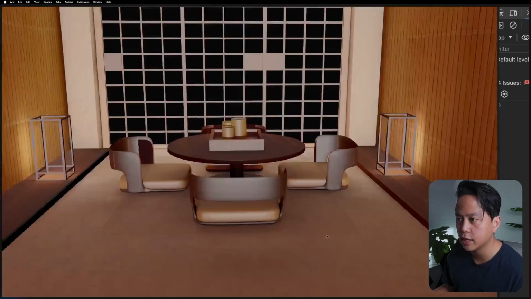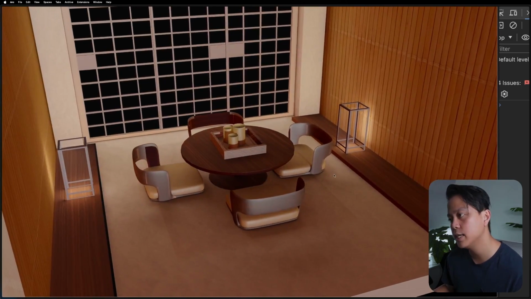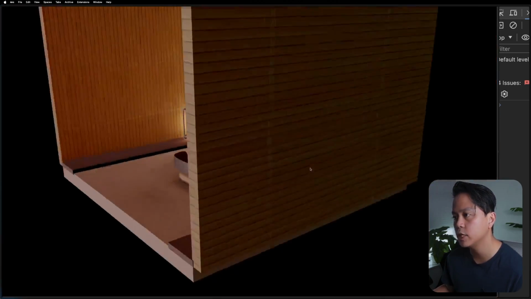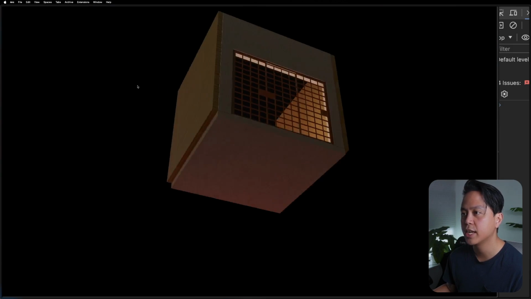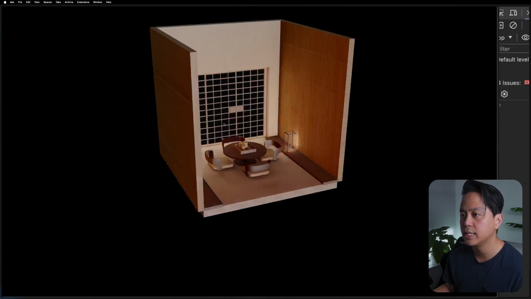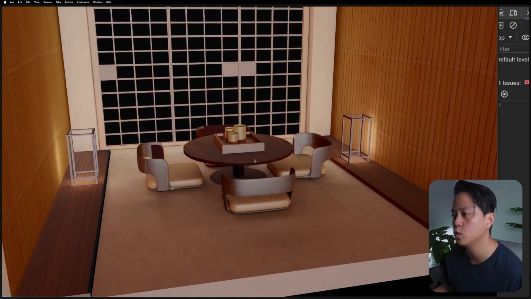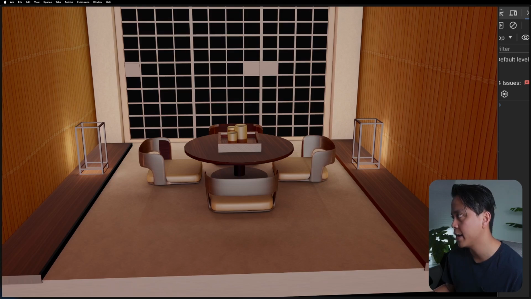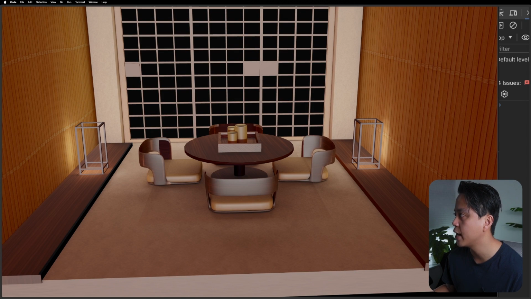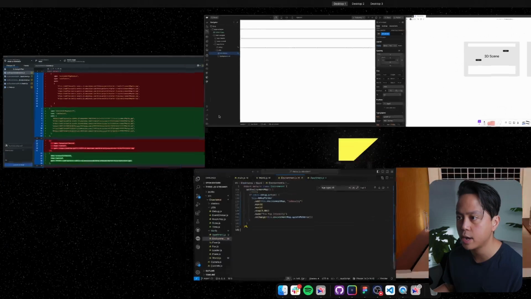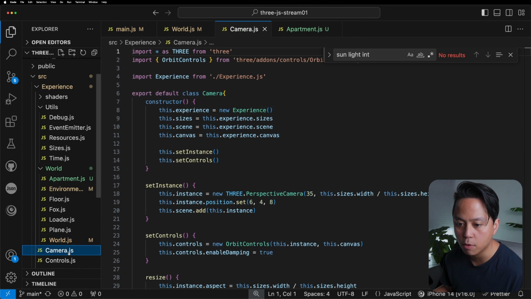All right, I think that's good. The next thing is let's stick in our code, but as you can see here right now, we can see the whole model and just zoom all the way out, and at one point it clips and disappears. We need to set some limits on our controls, and it's pretty simple to do that, which we can do right now. We can open up our camera because all of the controls are camera related.